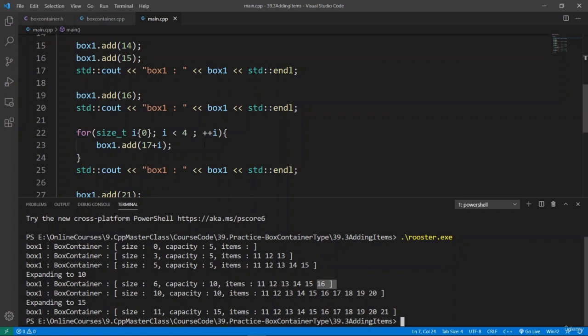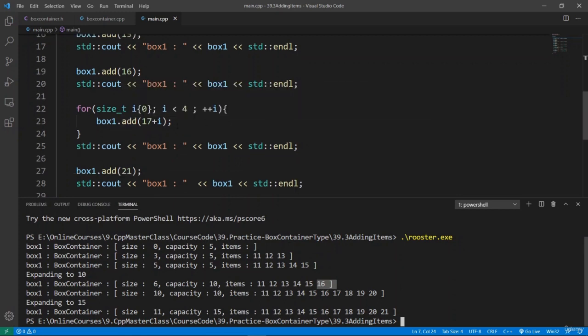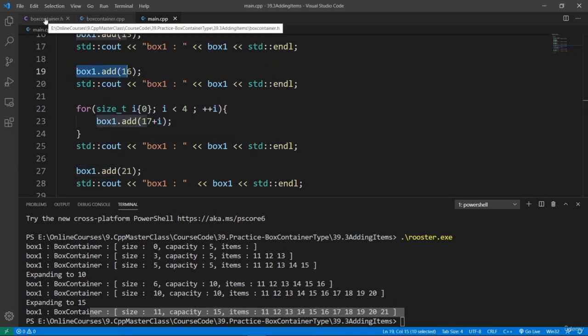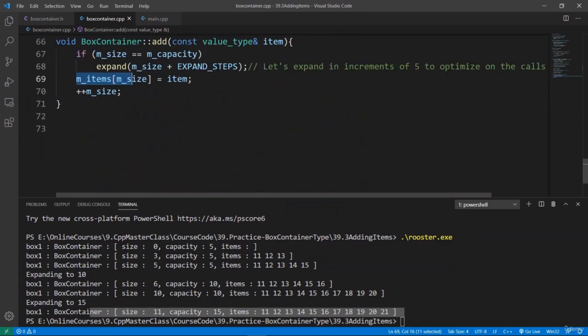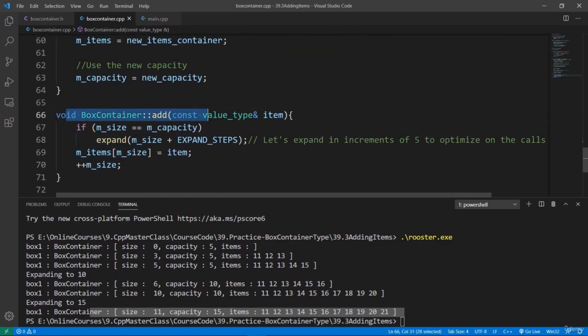And after that, we are going to loop around and add in elements. We are going to add 4 elements. And at some point, we are going to run out of space. And we are going to expand our collection to 15. And we are going to be storing in all this data here. And this is what we have. Our thing is really working as we expected. We are using our add method, and the add method is internally using our expand method, if necessary, to expand the capacity of our collection here.